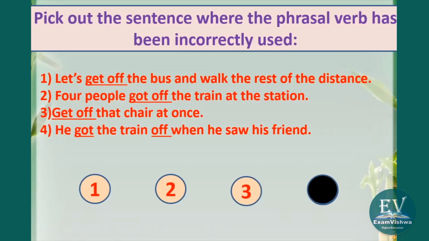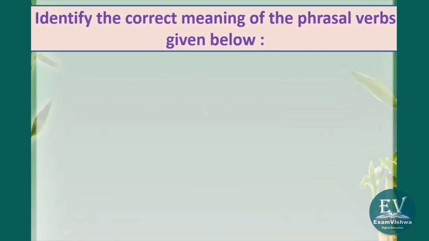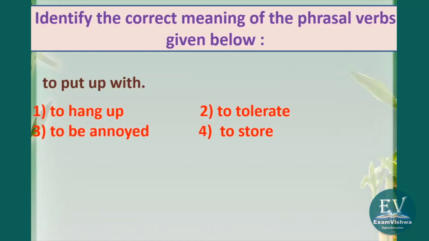Moving on, now we will go to the 6th or the last category of question here. Identify the correct meaning of the phrasal verbs given below. Let's check what the meaning of this verb could be. To put up with. So when you are putting up with someone, what are you doing? Are you hanging up? Hanging up means you finish talking on the phone and you disconnect the call. Now see children, hanging up was a phrase used when you had those old kinds of phones with a big mouthpiece which you used to hang. But now we do not use that verb anymore with phones, because phones are all mobile phones now.